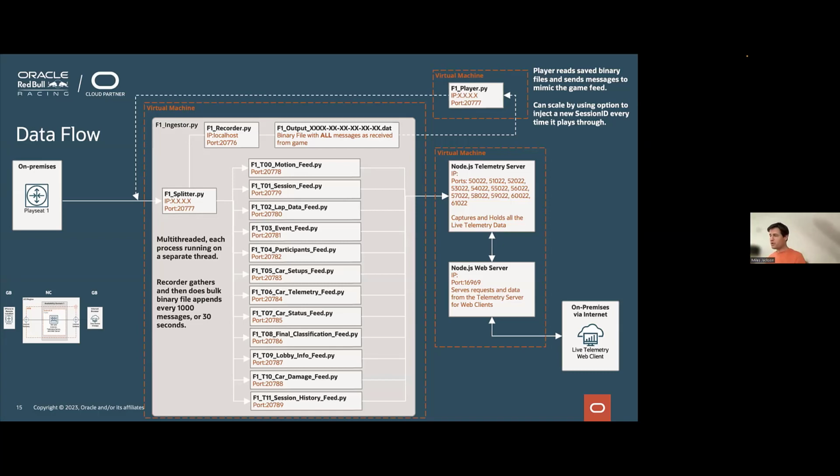It's pretty simple. I should go back and say the Node.js telemetry server and the web server are based on a library from NASA, which is called OpenMCT. We've taken their core, what we've used there, and we've converted a few of the pieces so it would run on the cloud and run on the cloud very fast. So we did have to do a little bit of tweaking, but not much. And we do share our version of that, but it has been working really, really good for us.